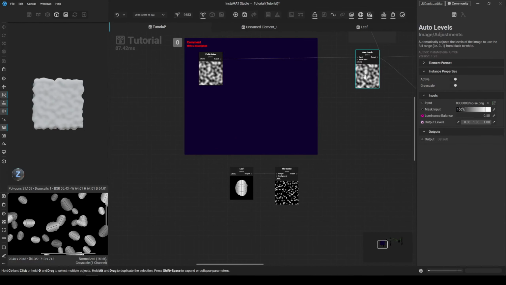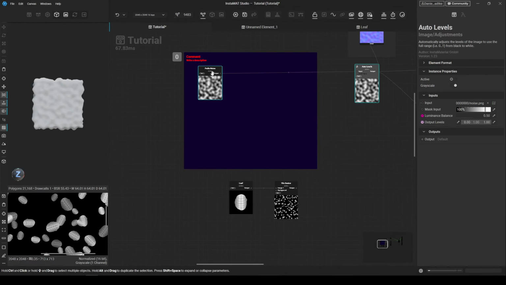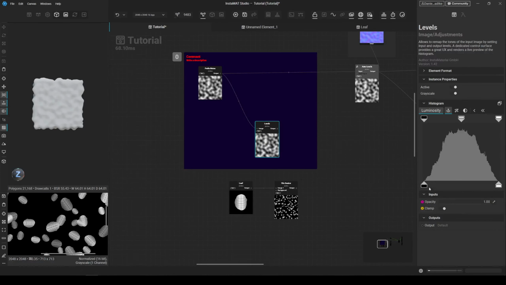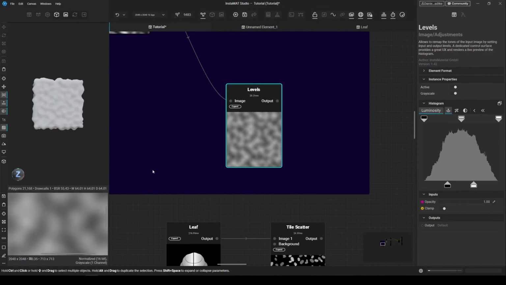Let's disable that auto levels for now by pressing H. So this node is now disabled. Let's use the levels on the Perlin noise and reduce the black values a bit and the white values, so we end up with something like that.